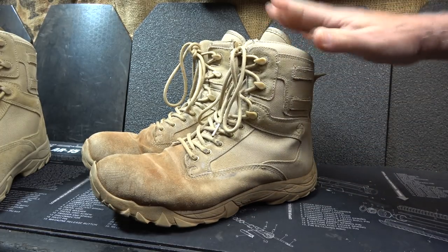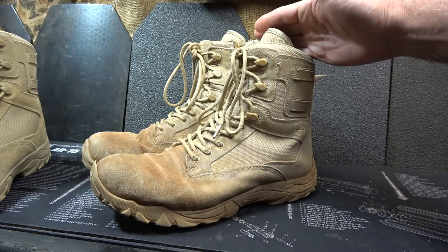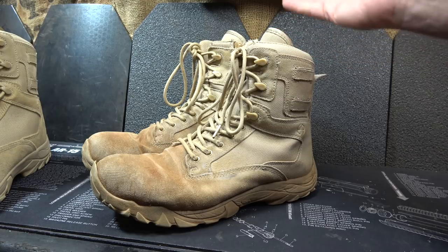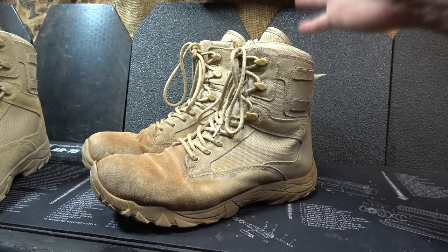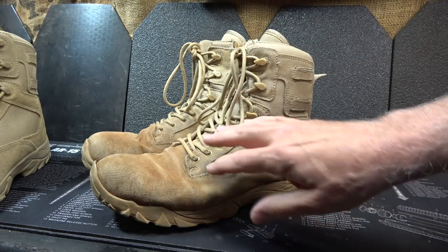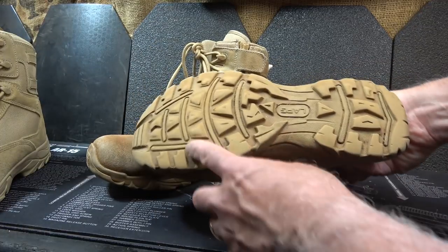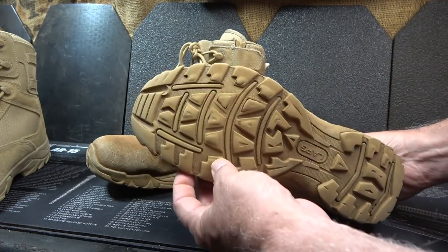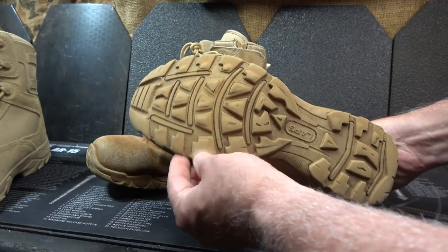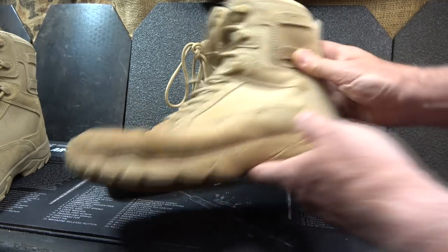The odor is minimal. Even wearing these every day, sometimes I have some shoes that, if I wear them, I have some Keens that I had to change out the insole because the smell was awful. These are breathable, so that helps. And it's got good traction on it here. Again, every day, guys. I'm going to compare it with a new pair for you to get a better look. You can see there is wear, but that just comes with wearing it every day. But still, there's a lot of tread left.